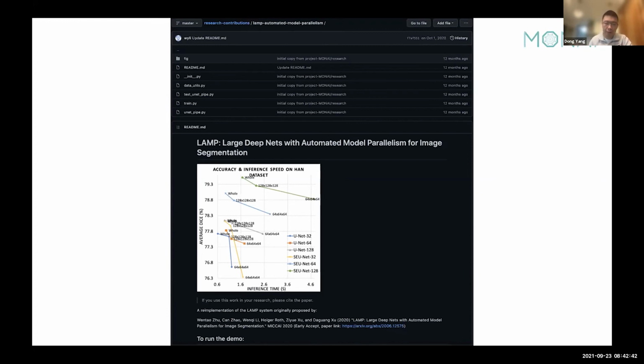Also for inference on a large image patch without sliding window, you can decouple the feature maps across different GPUs in parallel and do the inference. That will be an alternative to sliding window inference.